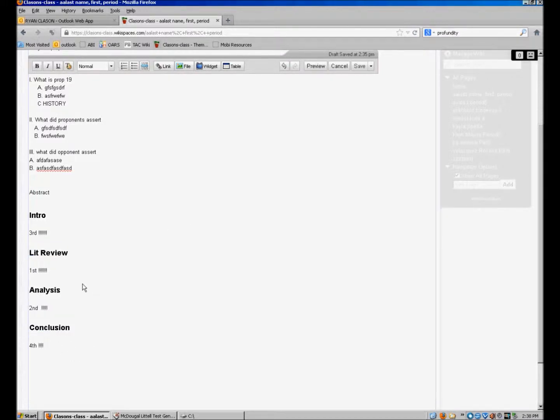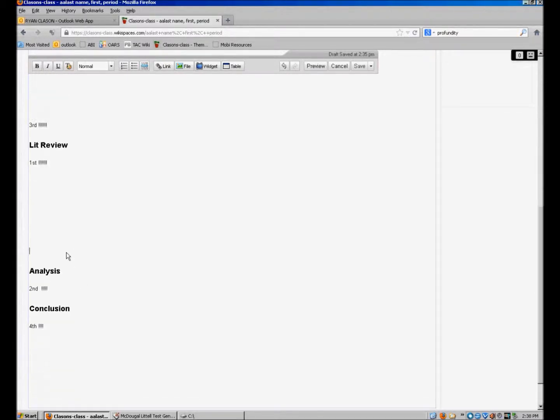There's just really no way to get around it. You're going to have to do some reading. Okay? That's the main thing. You're going to have to do some reading. Now, of course, you're going to want to do it on the internet, which is fine. But you want to make sure that your sources are pretty valid. So, just concerning the lit review, how do you know if a source is valid?